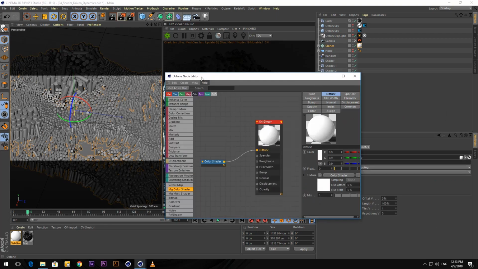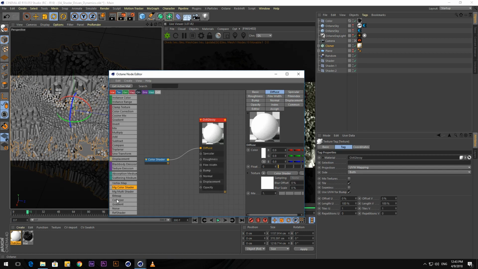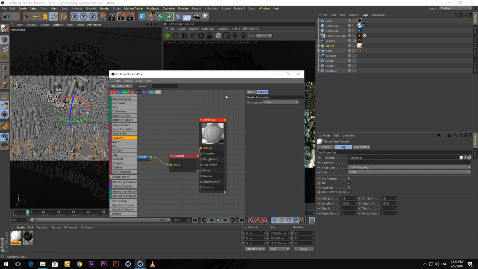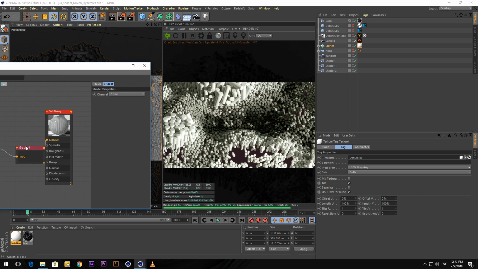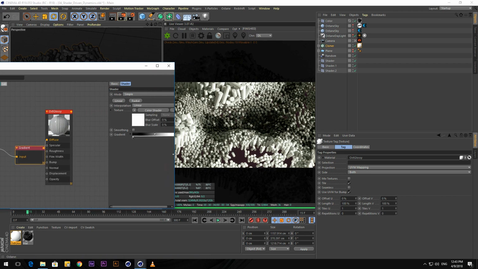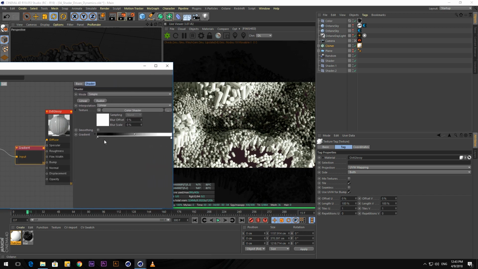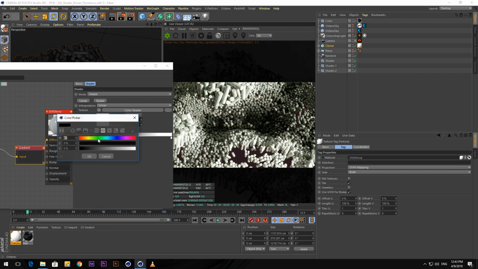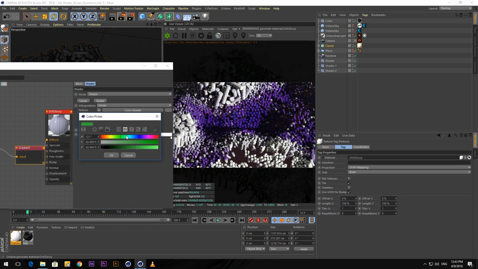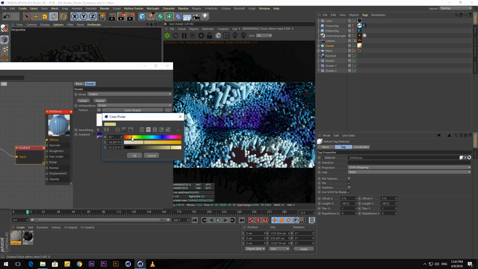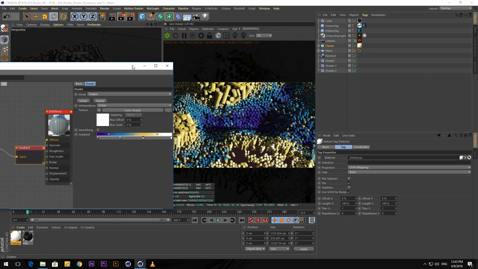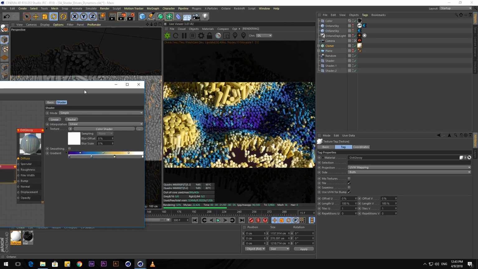But we don't want just black and white color. That's kind of boring. So we can introduce some color as well. So I'll grab a gradient node, and I'll just pipe that in here. And we can start to select some of our colors. Just reposition this here. So I can maybe grab a darker purple here. Just quickly grab some colors. Like a blue. And like a golden yellow as well. So you can see it's directly correlated to our clones.